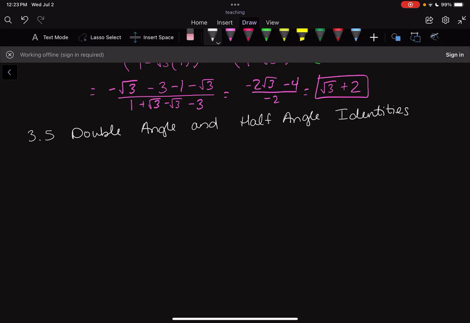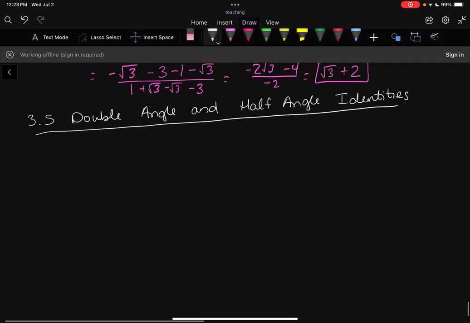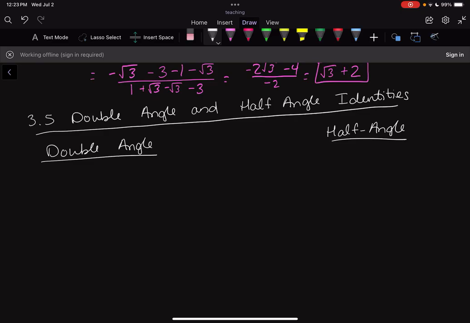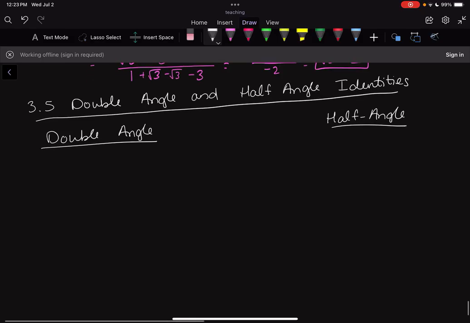So I'm going to start off by just writing all the identities for you. Now a lot of these identities, let me label this. So first I'm going to do the double angle ones, and then over here I'll do the half angle ones. So I want to start off by telling you that these identities can be proven. That is something more that we would do in Math 240 for those of you who are moving on. I could do them now, but truthfully I'm just going to focus on using the identities.